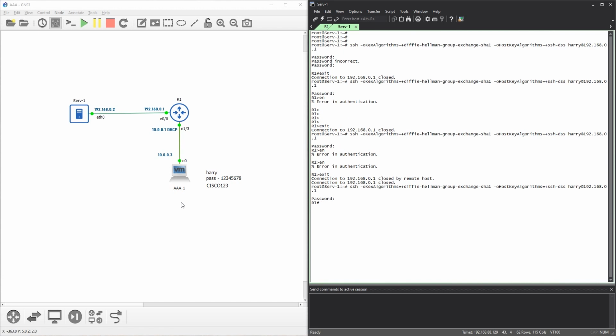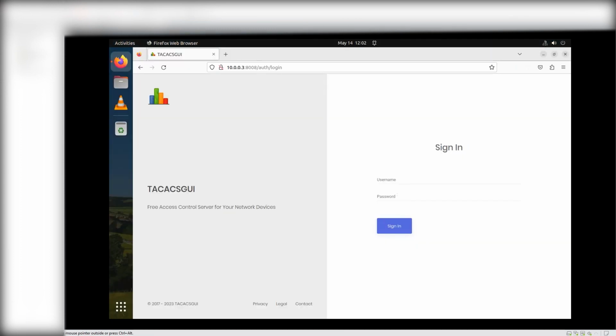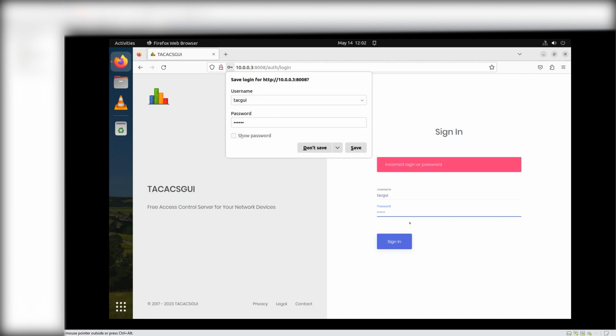Now for lab purposes, you can use free software. It's called TacGUI. It's free of cost. I can show you how I have it configured. Just give me a second. Okay. So 123 is the password, let's try 1 2 3 4 5 6.